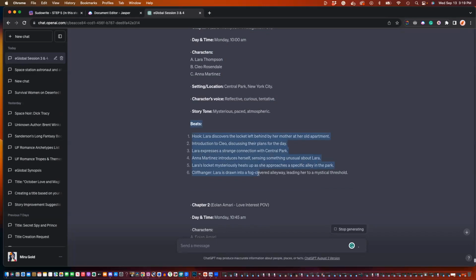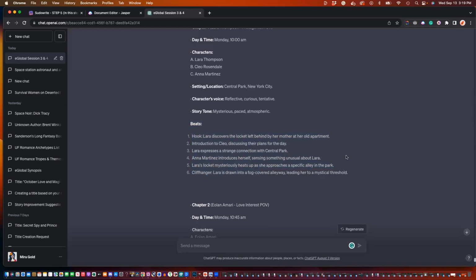So Laura discovers the locket left behind by her mother at her old apartment. That right there shows action. It doesn't have Laura walking around reminiscing about her mother, because if she's reminiscing, then the AI does not know what she's reminiscing about. It could be about the A that she got on her report card in math when she was in fifth grade. It could be when she fell down and skinned her knee. It could be when she snuck out of her bedroom window. It could be any number of things. But unless the AI knows what it is, we would be gambling. That would be a vague beat. But in this case, the LLM gave us a specific action.